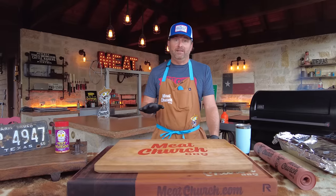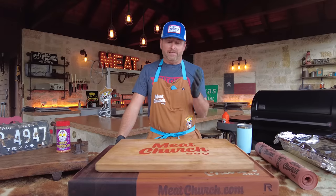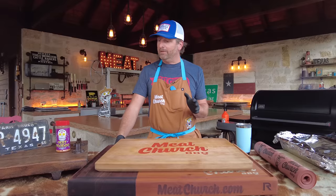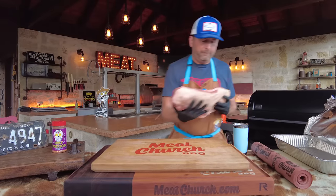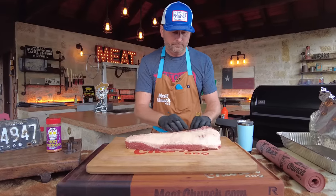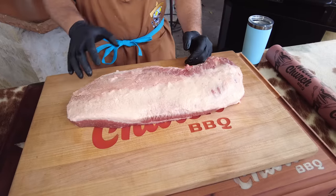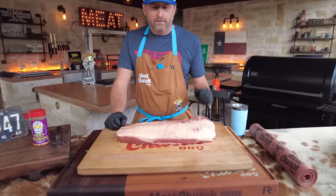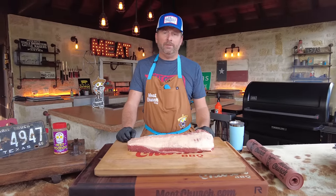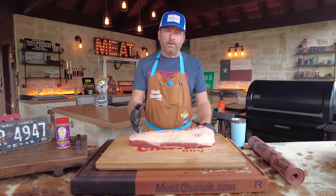Full disclosure, I've never done this. We've cooked one overnight — I'll get to that — but we're going to make one here today, and the taste test at the end is going to be real. I've got a full packer brisket. I'm not going to trim it for you today — I've already trimmed it. This was a 14-pound prime brisket I bought at my local HEB, and I trimmed probably three pounds out of it. Watch my brisket trim video that shows you how to do a Texas-style trim, and it'll get you to this point.